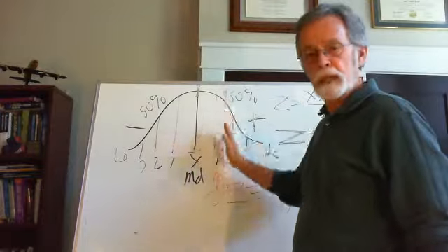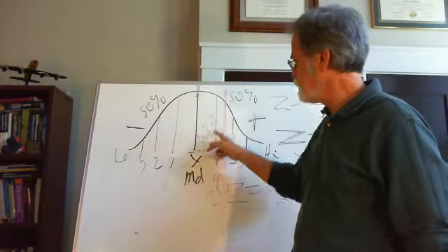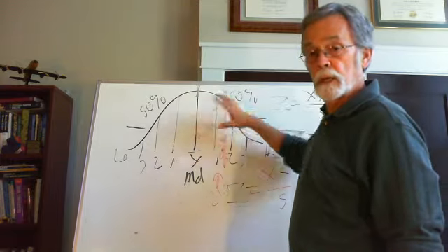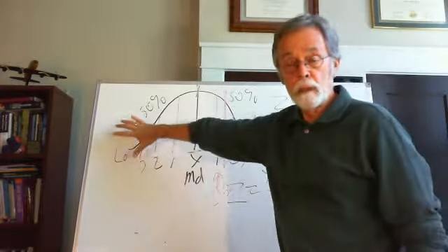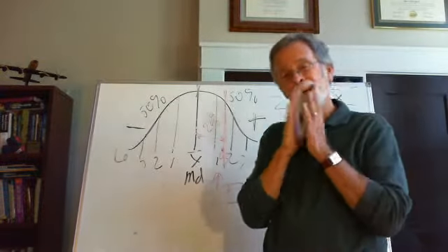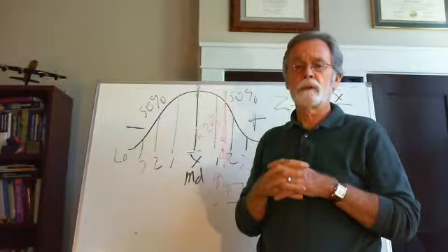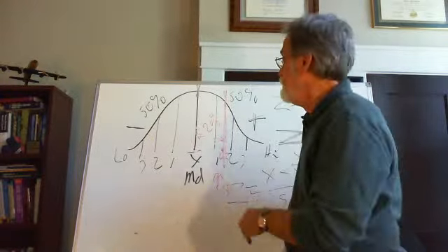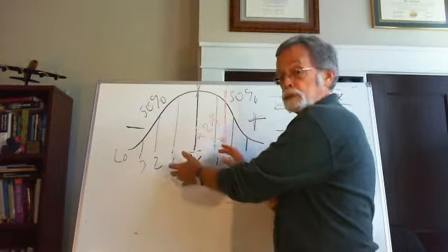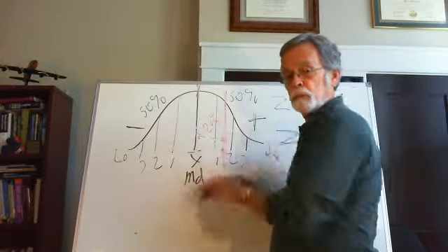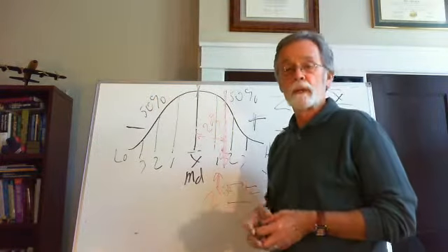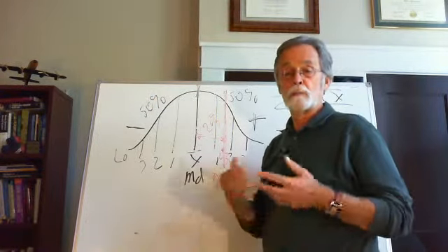You're going to put your lines there, maybe dot it or color them in some way, shade them, so that you can see visually where is the distribution of your interest. Above that, below that, all the way below that, all the way above it, wherever it is, draw your turtles. And you may think, well, I don't think I really need to do that, but I think you really do need to do that, because once you start doing this, it's very easy, since this is symmetrical, to think you're on one side when you're really on the other. So the more you visualize this, I think you'll find the homework much better.